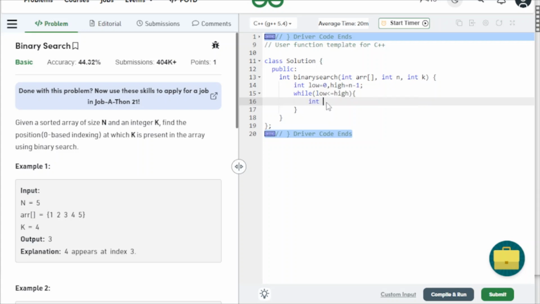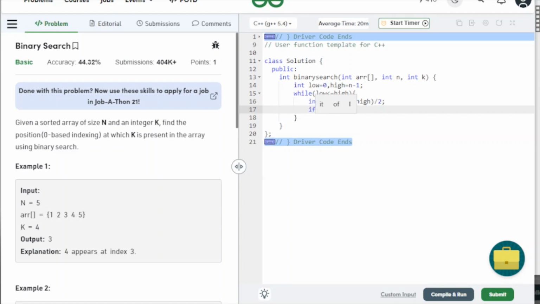So inside it we will calculate mid. The formula for calculating mid was low plus high divided by 2. Now we will write a condition: if the mid index element is equal to key, then we will return the mid index.